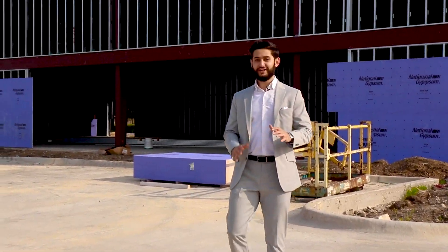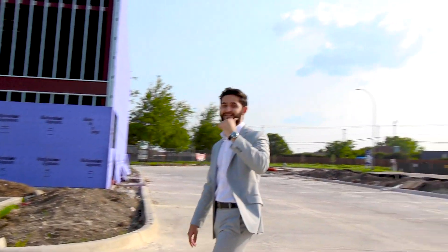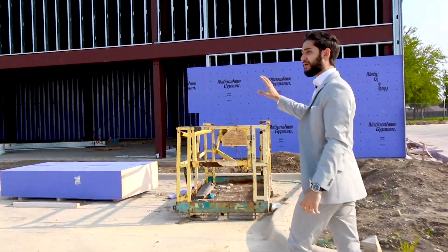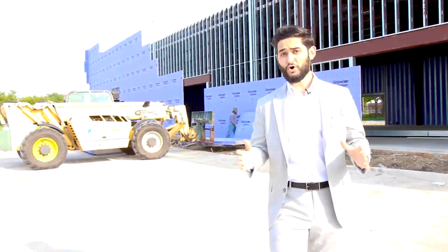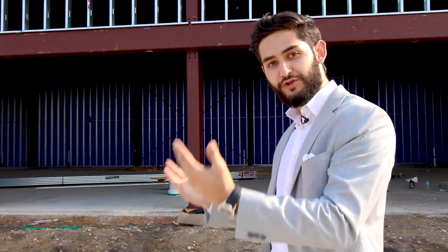Over here behind me is 10,100 square feet of opportunity — and you can actually see the other center I'm leasing from here across the street. This space is going to have an anchor tenant. What's an anchor tenant? It's like Fiesta, Kroger, Target, Home Depot — somebody who takes the majority of the space. Here we're going to have a grocery store anchor tenant taking almost 80% of the space, and then we have 3,000 square feet that we're currently pre-leasing. Pre-leasing means before the building is finished, we already have leases in place.